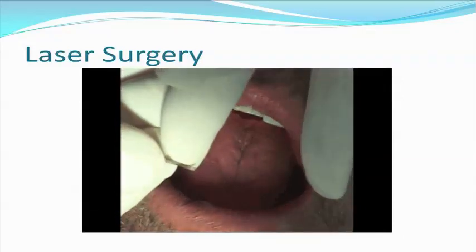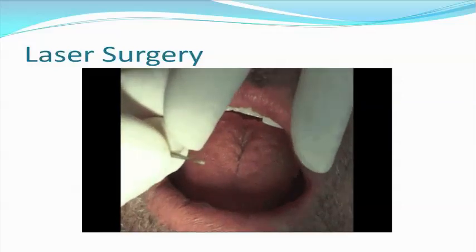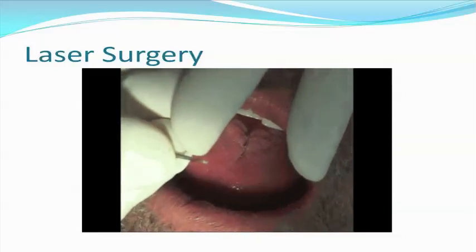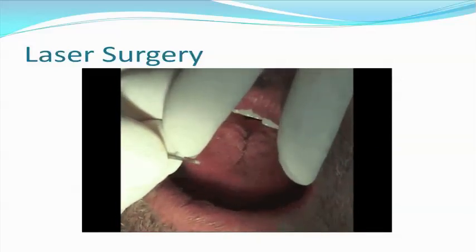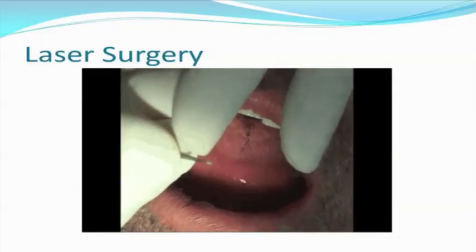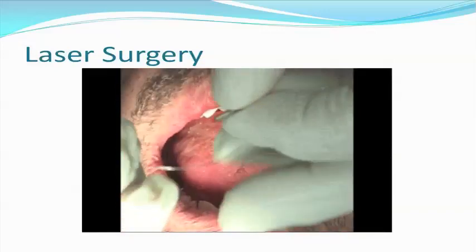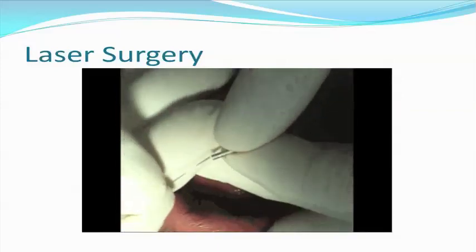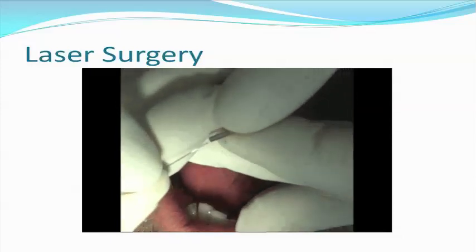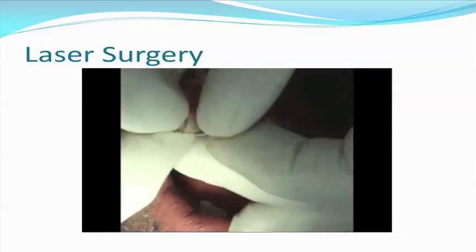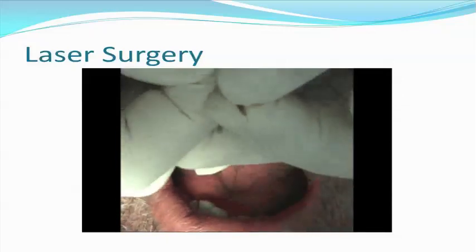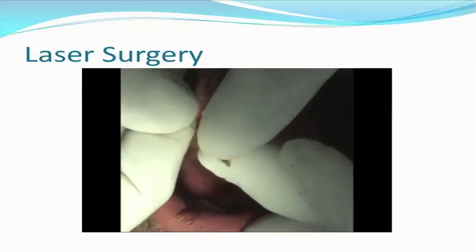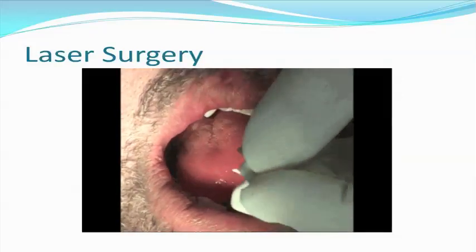You can see how the tip heats up and it's turned brown. The manufacturer doesn't like me to talk about this, the fact that this tip heats up and that we're actually cauterizing. But that's part of this particular laser, and I think it's beneficial, that we work both from cauterization and from laser energy. The tip will clog up every now and then, and so I just take a little orthodontic wire and push it through it, and you can see the wire coming out the end, so I just clear that to make sure that the tip is open.